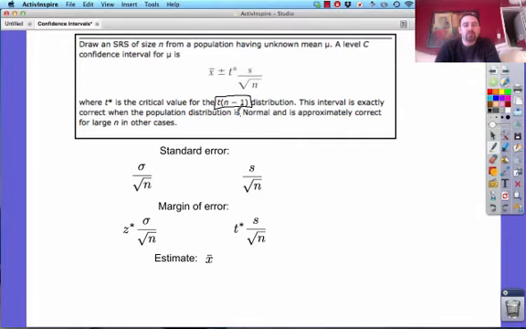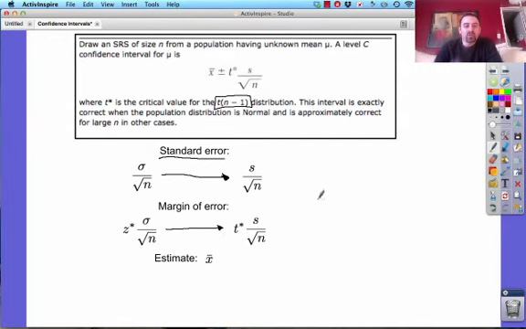Okay, I'm going to show you how to do this in just a moment, but let's look at the differences between these two. We have something called the standard error. The standard error is this bit right here. In the case of the z star that we've been looking at, we had sigma. The only thing that changes now is, now it becomes s. The margin of error used to be the thing on the left, okay, which is the entire plus or minus part, and it was z star times sigma over square root of n. Now the margin of error is t star times s over the square root of n. And the estimate is still x bar. So very, very little has changed.